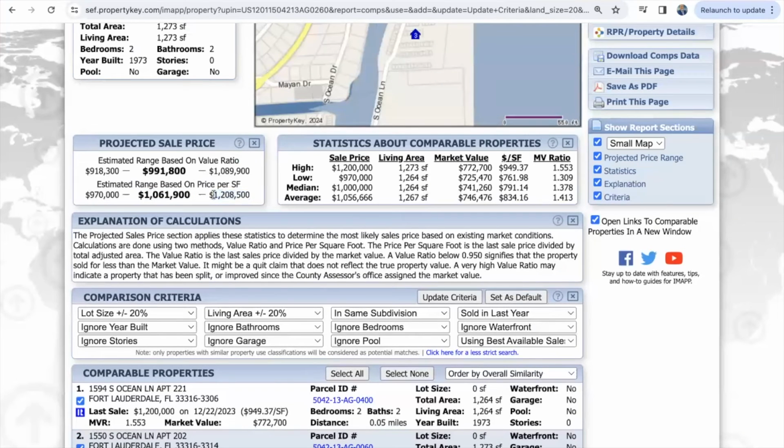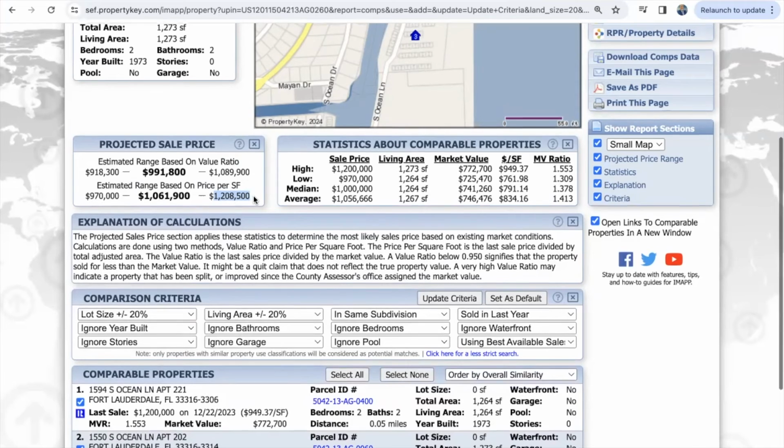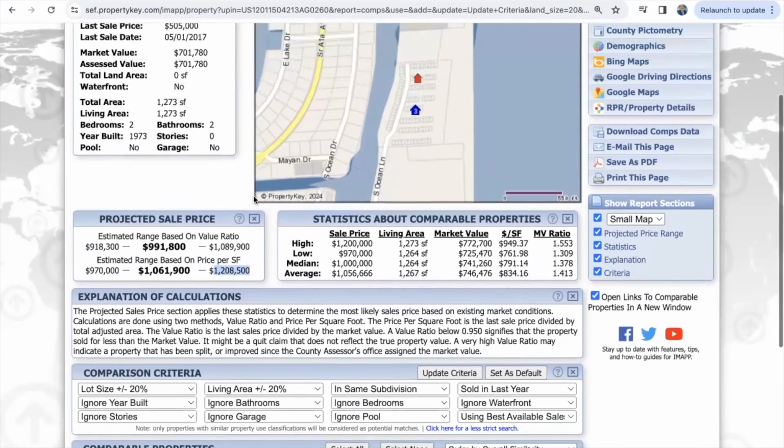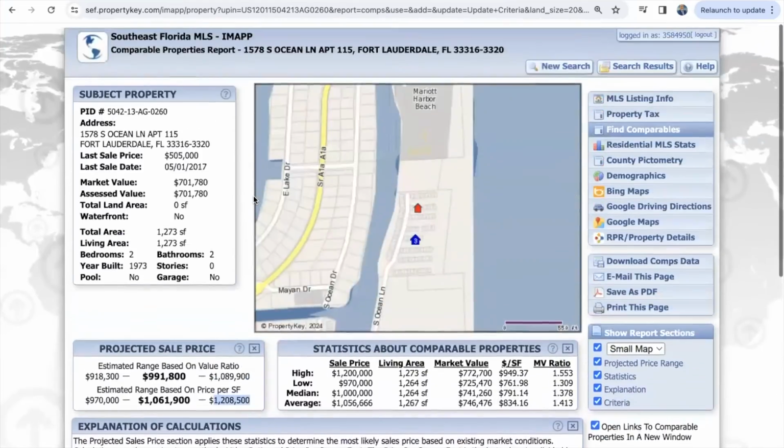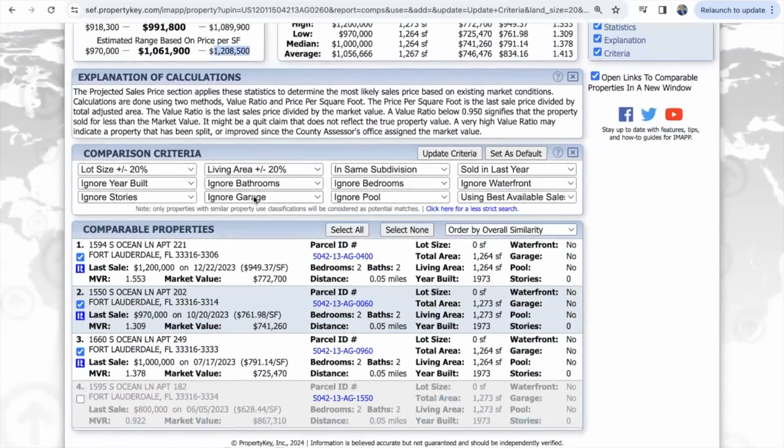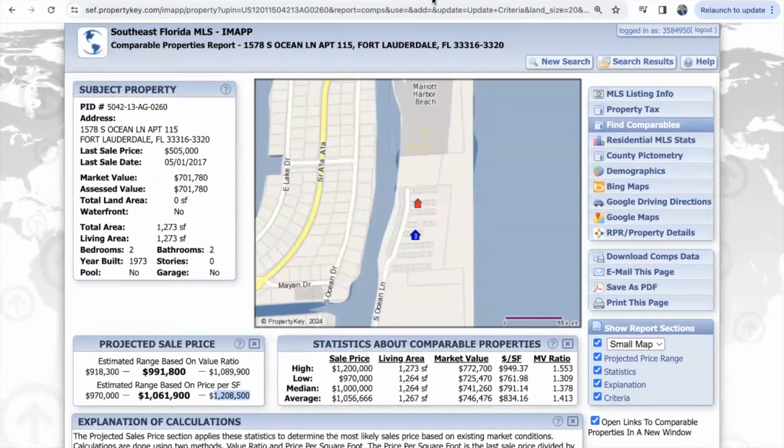Now, this is the expected sold price. Of course, you're going to probably want to list it at 1,300,000 or $1,350,000. You know, you're not going to list it right at market value. You're going to list it about 6 to 10% higher. Okay, so that would be my study for that property. We're staying all pretty much within the same size range. Okay. You have any questions on that one?